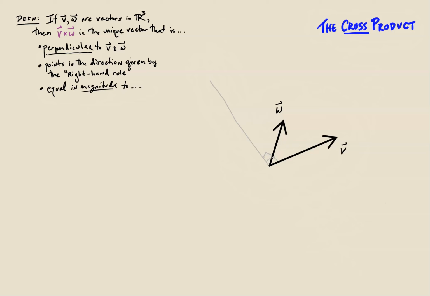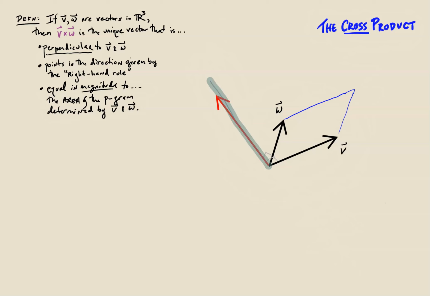How long is it? For various reasons, we define it so that V cross W is equal in magnitude to the area of the parallelogram determined by V and W. So let me write this down. Equal in magnitude to the area of the parallelogram determined by V and W. And with that definition, we really have specified V cross W uniquely. This parallelogram has a certain area, some certain number, and that number is precisely going to be the length of V cross W. So you just put up a vector like that, and let me clear out this mess, and we have it.